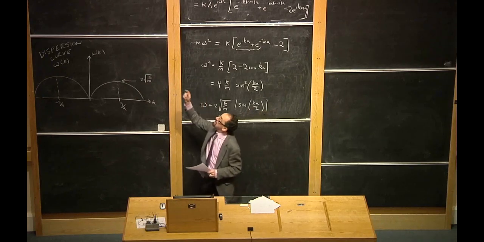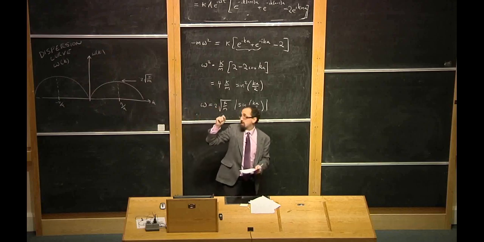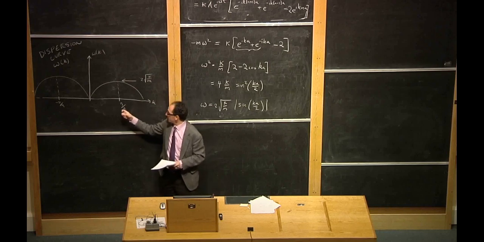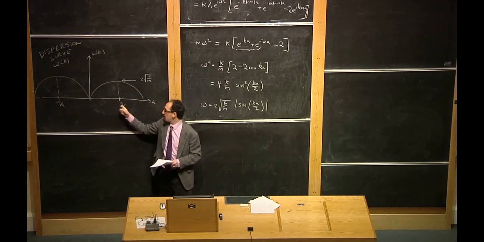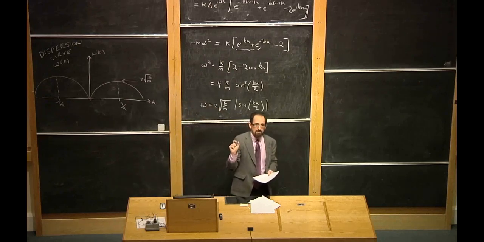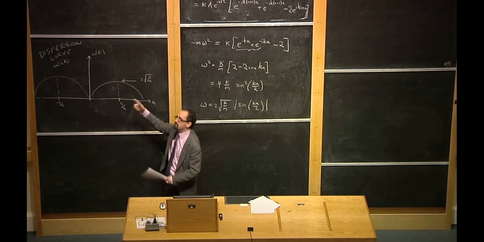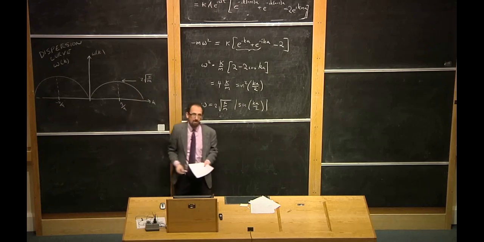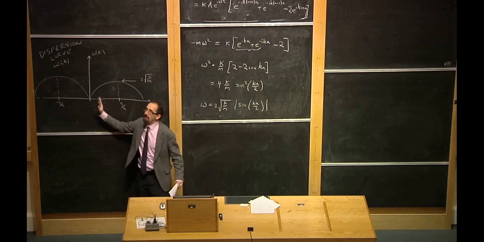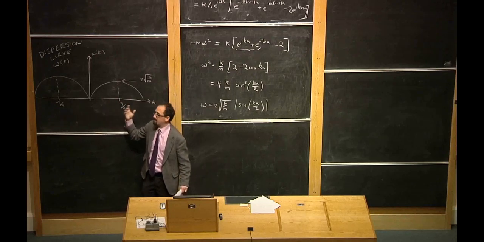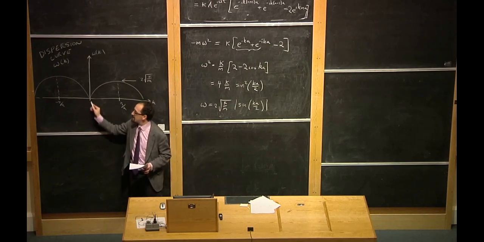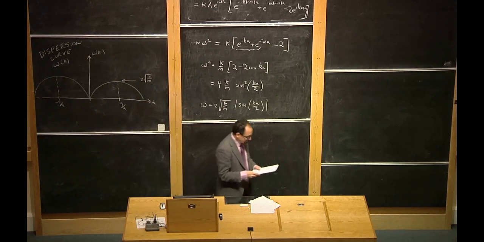Whereas the spacing between atoms that we're talking about, this pi over a here, the wavelength associated with this pi over a wave vector is on the order of the distance between atoms. Okay? a appears here, so 2 pi over the wave vector will give you a number on the order of the spacing between atoms. So most of this picture is very, very small wavelength compared to what we usually think of as sound. Sound is for very, very large wavelengths right down near the middle, near k equals 0.